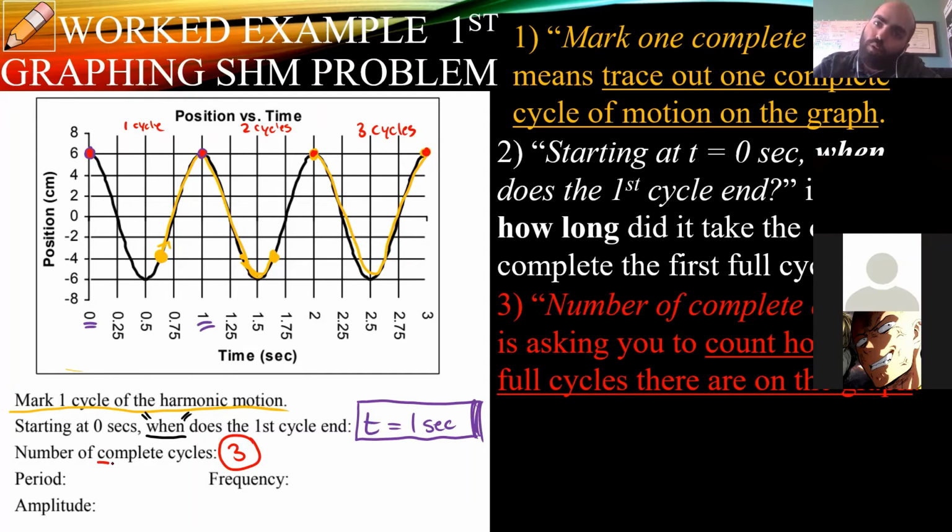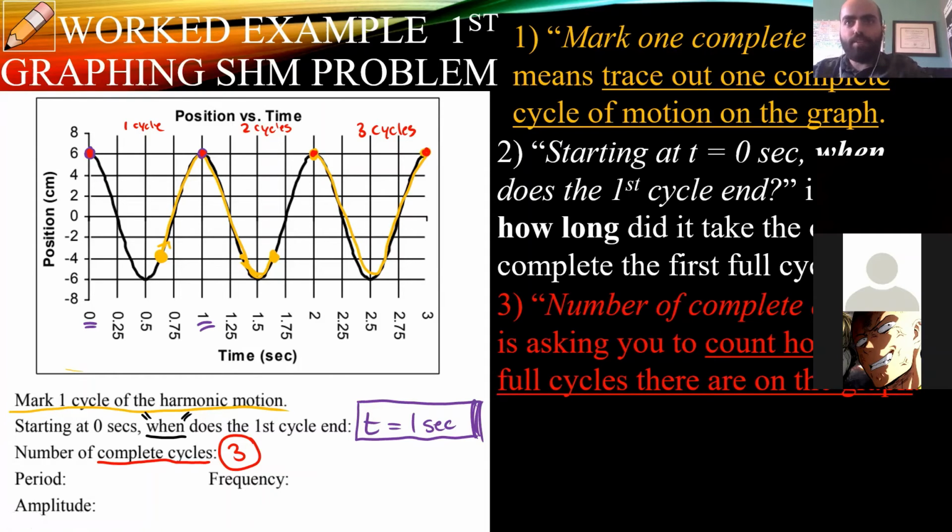Notice it's asking for the number of complete cycles, so you would only answer a whole number. If the graph were to continue on a little bit, you would still only answer the whole number of cycles. And if you didn't quite get to the third one, say the graph cut off right there, and we didn't complete the third cycle, then the number of complete cycles would have just been 2. So that's the number of complete cycles, counting from the starting point until you get to the end.